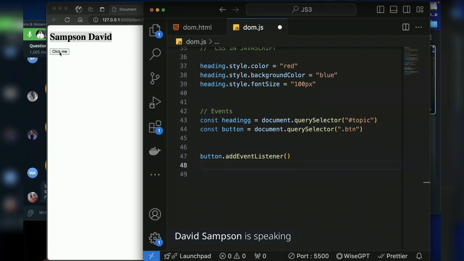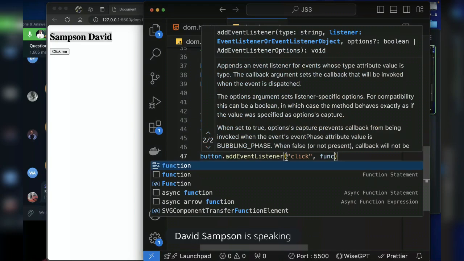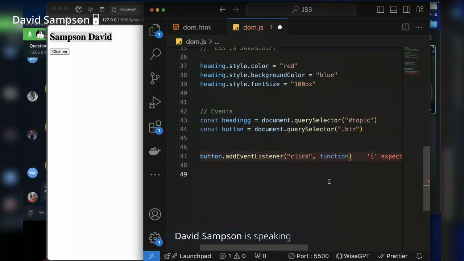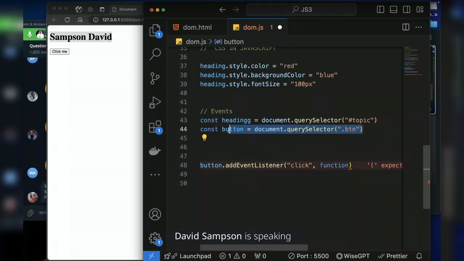They can be holding the option key while they click the button. They can be holding the control key while they click the button. So there can be so many events. We want to listen for a click event, and when that happens, we want to run a function here. So this is how to add an event: you select the variable you want to add that event to, you add the event to that variable, and you add the type of event you are listening for.